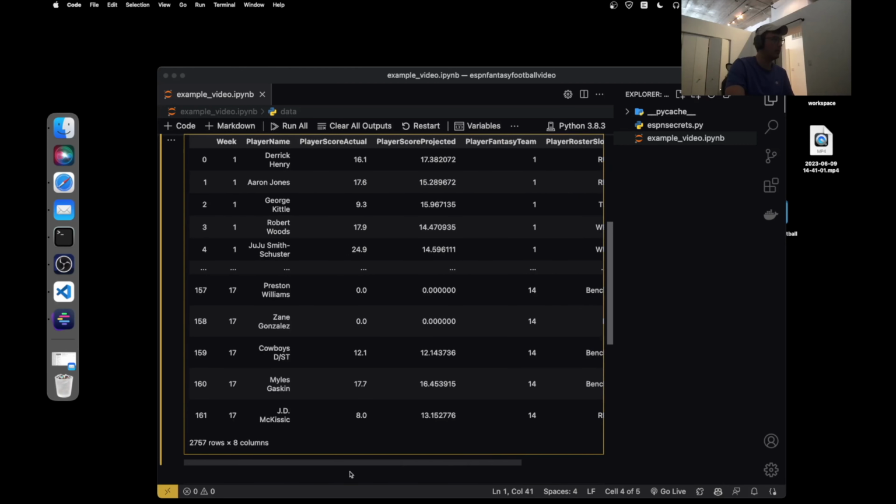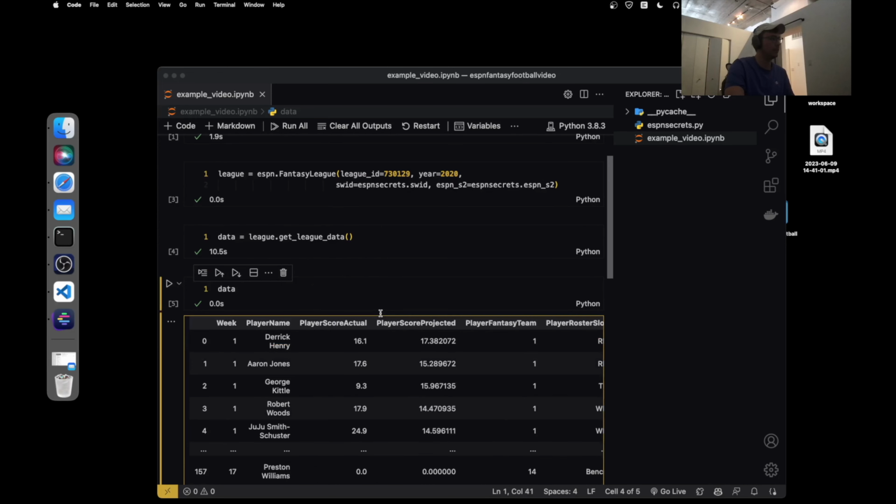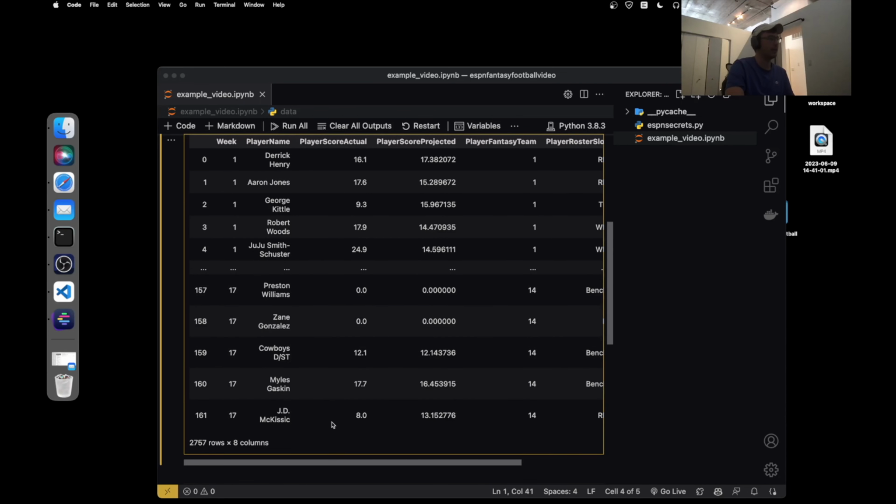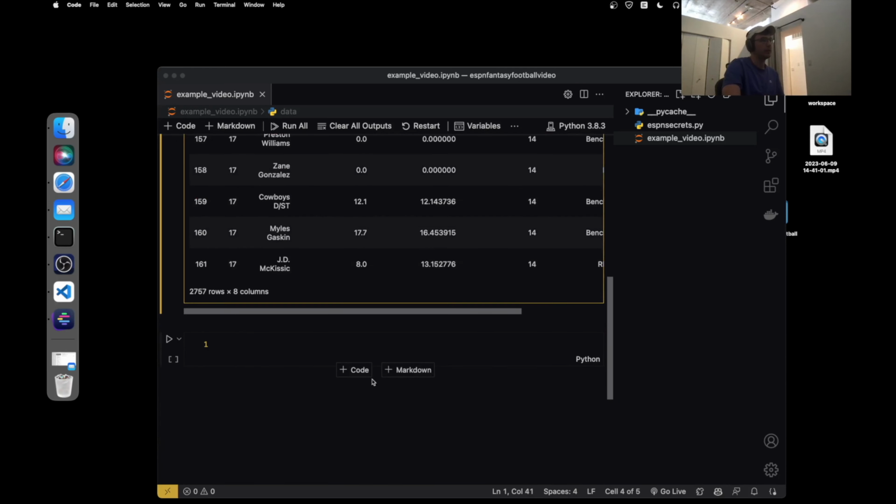But yeah, that's a pretty quick way. It only took like 4 or 5 lines of code to grab our entire league's year's worth of data. So you can do with this what you want. If anybody has any questions or concerns, just let me know, I can help you out. Also, if anybody has requests for columns they'd like to see or new functions, perhaps if you want to see your league standings, that's something I can work on. And to be clear, this is your fantasy league's data. So this is Derrick Henry scored 16.1 points in my league in week 1 of 2020. It's my league-specific scoring, including the projected score, which I think is pretty helpful.